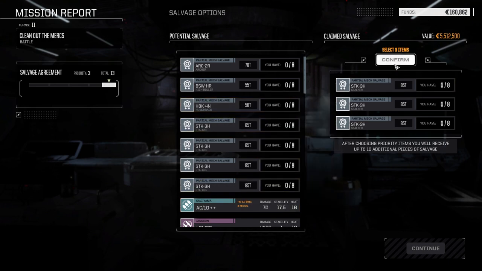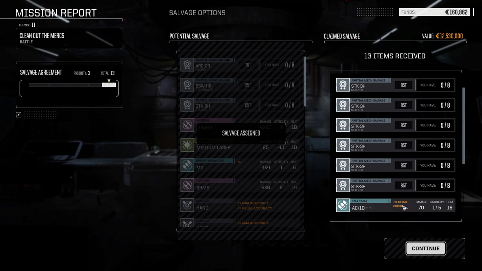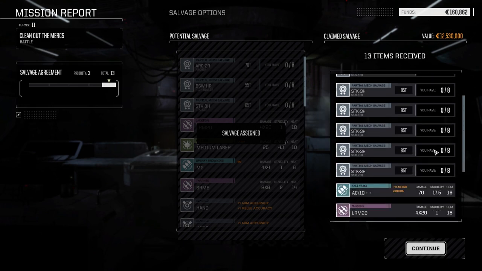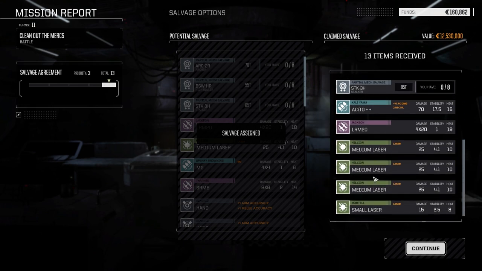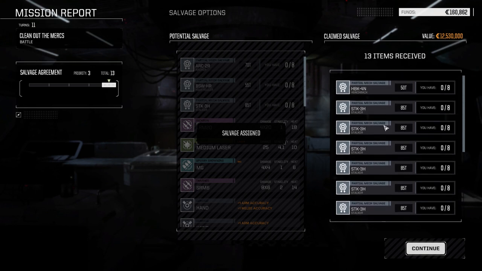Nope. Keeping the Stalker parts. Oh my god, we got... Did we get them all? 1, 2, 3, 4, 5, 6. 6 Stalker parts and the AC. Oh my god. Hunchback part, which I think we've got another one of somewhere lying around. 3 medium lasers, small, and LRM-20. My god, we got a really great payout that time. Plus enough cash to keep us for the next mission or financial statement. I'll see you back on the ship.